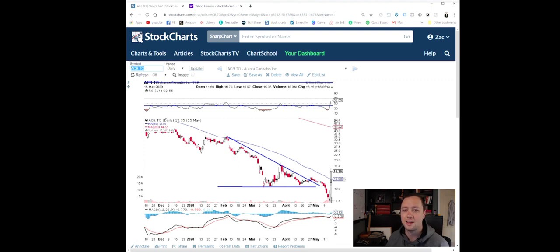and then it dropped all the way until May 11th, and then earnings came out, and Aurora still lost money, but they brought in more money than expected. They had a revenue beat, probably because more people are smoking pot during COVID, and their stock has jumped by 70% in one day. Absolutely amazing. I don't know exactly where it's going to be tomorrow when it opens up, because this is a Canadian company and the markets are closed right now, but pretty unique.